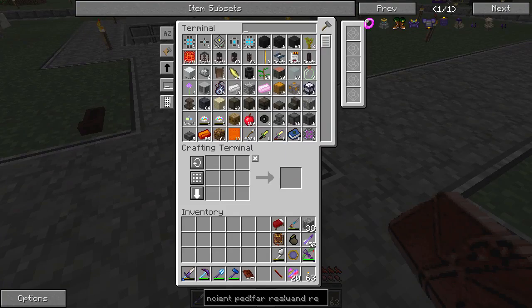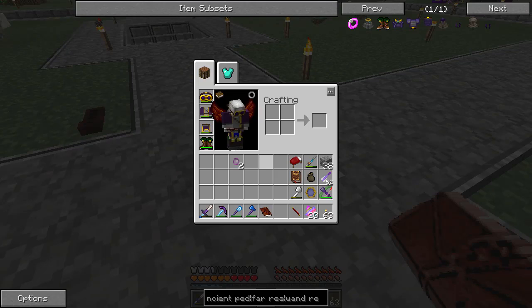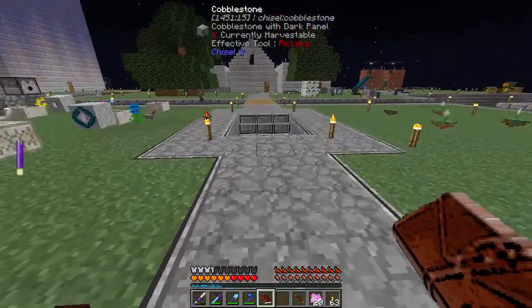Now, we do have the other pearls, the powerless ones. These guys are really easy to infuse. It's just one of each of the shards and a bunch of aspects. So that's something we can do as well.